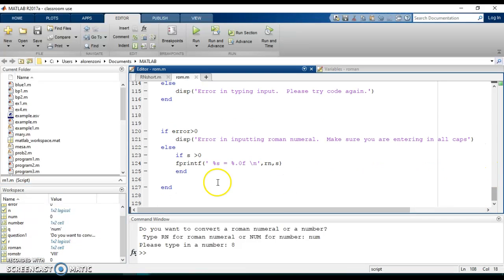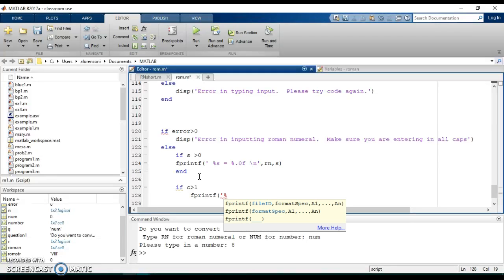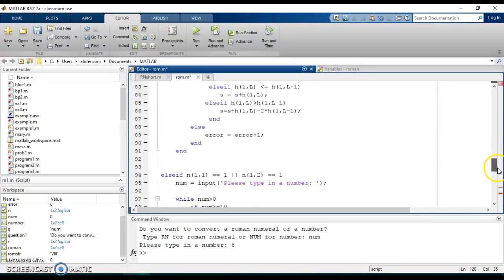So, if C is greater than 1, which means it's gone in that counter, then printf, okay, and say percent f for number equals percent s for string, backslash n, new line, you gotta insert in there, and this is where I made the initial, so up top, because we're decreasing the num each time.